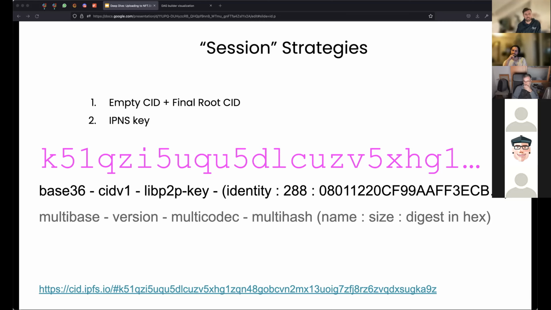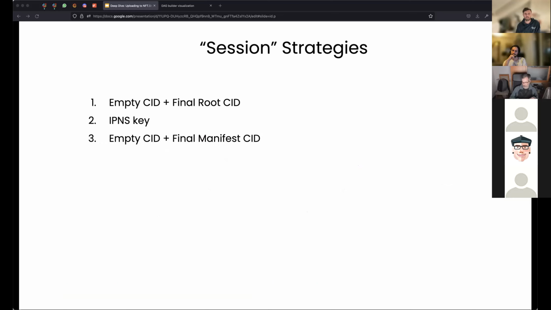But anyway, there's a third idea I had, which doesn't really rely on IPNS at all. In this one, we'd actually send empty CIDs, but the final car would have a CID pointing to a block in that final car, which is this manifest.